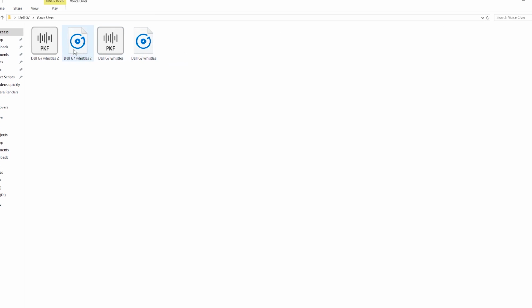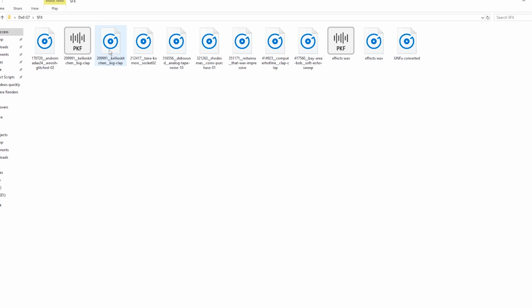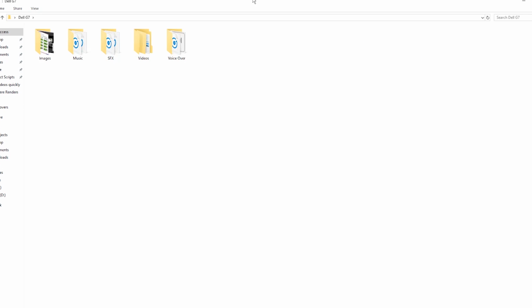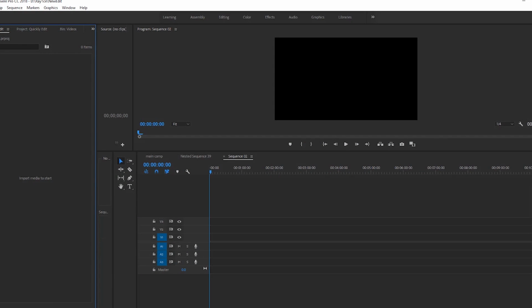It's a lot easier if these elements are placed in the relative folders in the first place, as this will save you so much time and it will make your editing process much smoother. So if you follow this tip, it will definitely help you follow my next tip as well.